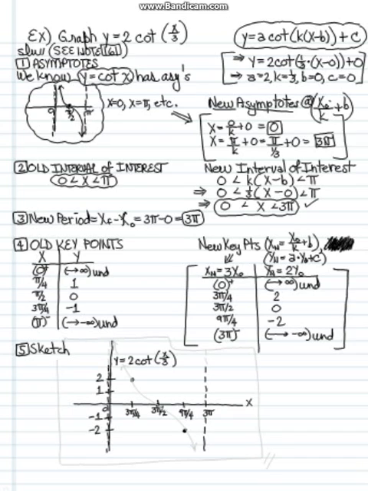Now let's graph the points. Now what I want you to notice, as we approach 0 from the positive side, the y values go up to positive infinity. That's why there's an arrow. And as we approach 3 pi from the negative side, they go down to negative infinity. We have the point 3 pi over 4 has a y value 2, 3 pi over 2 has the y value 0, and 9 pi over 4 has the y value negative 2.